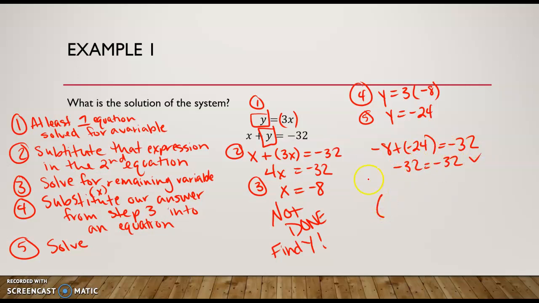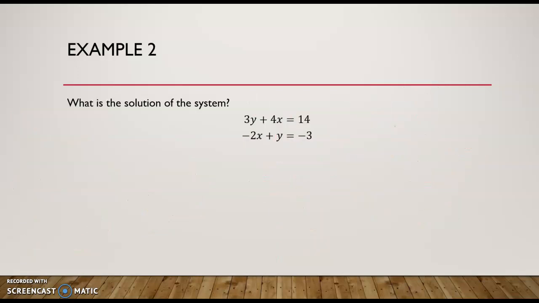We write solutions as an ordered pair, even though we're not graphing this. So this would be negative 8, comma, negative 24. And unless it's like a real world situation, this is how we write our answers, as an ordered pair, x, comma, y. All right, last one for this video, and we'll make a second video so it doesn't get too long.